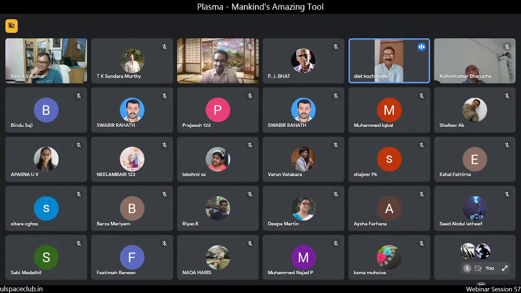So our students can get first-hand experience and directly meet and engage with the eminent people and connoisseurs in this field. I am also not taking the opportunity away from the students, so we can hear the questions and queries from the students. Thank you, Ravi sir. It is a wonderful presentation you gave related to plasma. It is eye-opening for me too, because I am a novice in this field. Thank you once again.